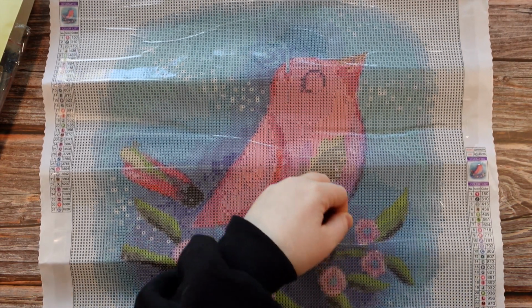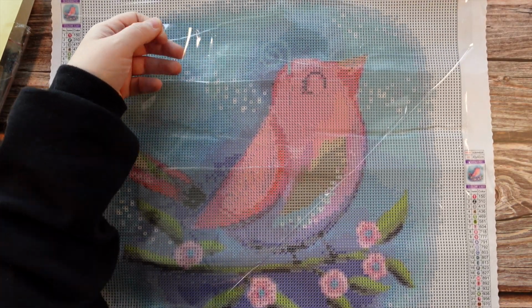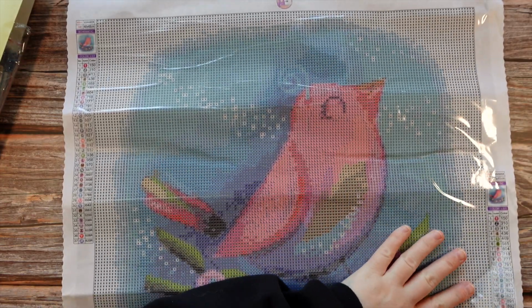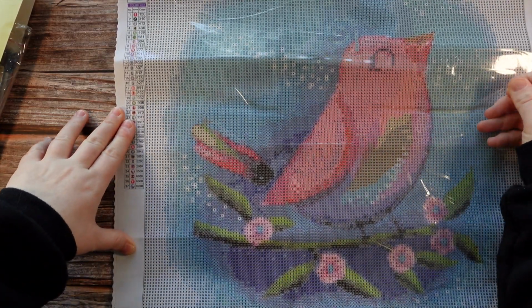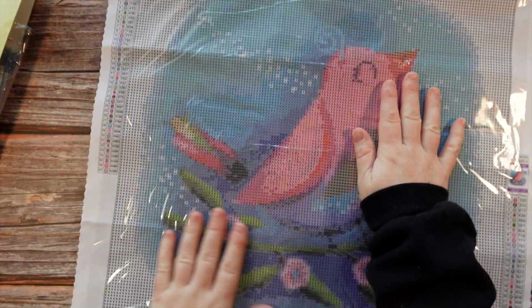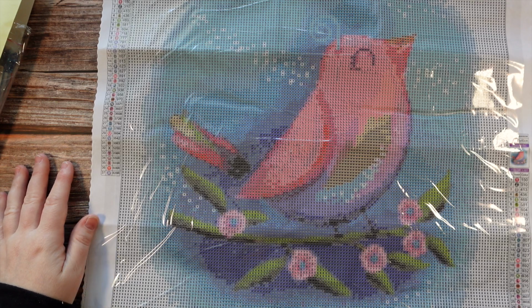Again, this is the very first Enablers Outpost kit that I think I've ever had in my hand. And at time of filming, I actually did order another one. They posted a beautiful ragdoll painting with purple flowers, like it was meant for me. So I did purchase that one as well. That one's on the way. Of course, I will unbox it when it gets here. But yeah, first look, this actually looks really good.